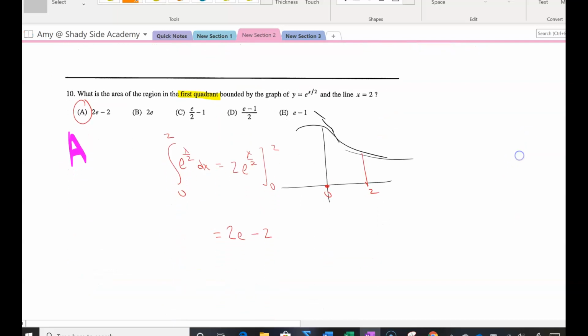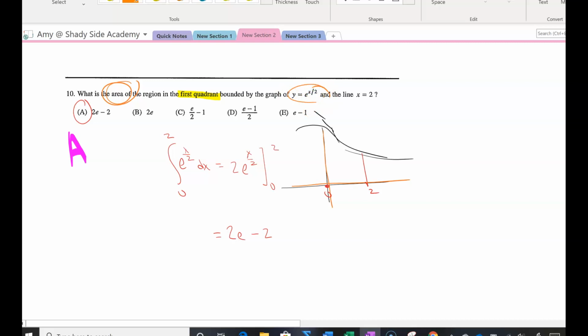Area of the region in the first quadrant bounded by... Okay, so the first thing that we do here is I made a very rough sketch, because it's asking for the area. It's not asking for the net signed area. So if I want to find the area, I want to make sure I always give a positive number. So what I have here are just X and Y axes. I just did a little bit of mental math, just to get a sense of what's going on with this function.